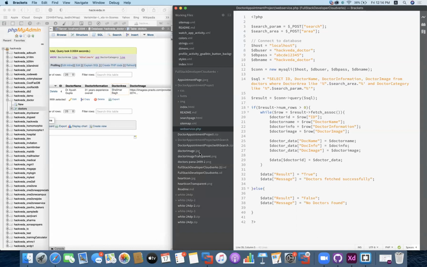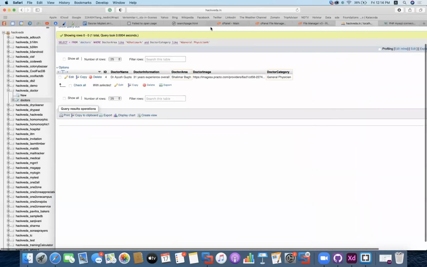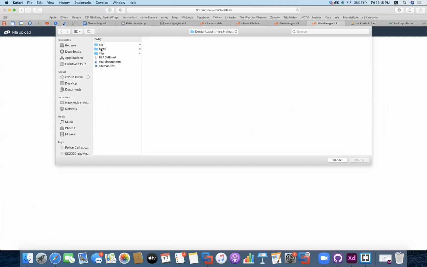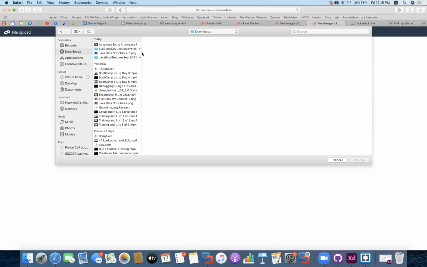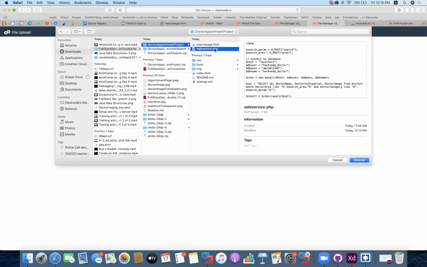Yeah. Cool. So now what are we doing? We have created the web service. Now we are going to deploy it on the server and test whether the web service is working fine or not. So I will go to my file manager in the doctor's project, and I'm going to upload another file, which is under my full stack CloudWorks, under my doctor appointment project, webservice.php.